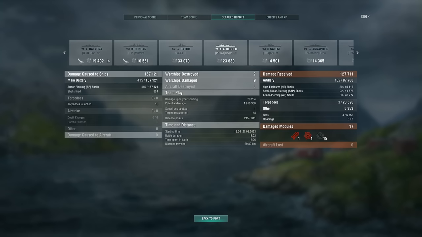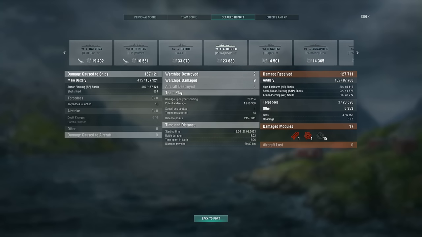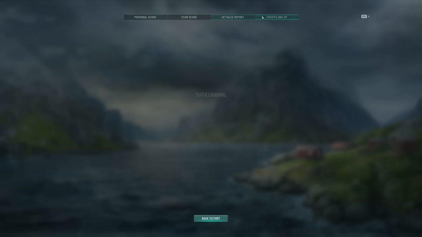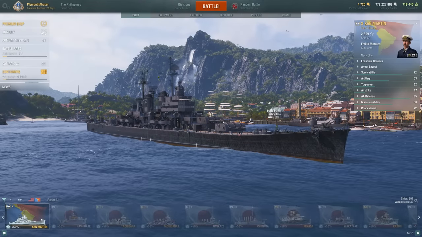Detailed report, we did 19k to the Dalarna, 10k to the Duncan, 33k to the Patri, 23k to the Regolo. And then some chip damage on pretty much everything else, really. Damage received, 127,000 damage, not too bad. And for credits and XP, here you go. But I think we should go into our second game in the San Martin.